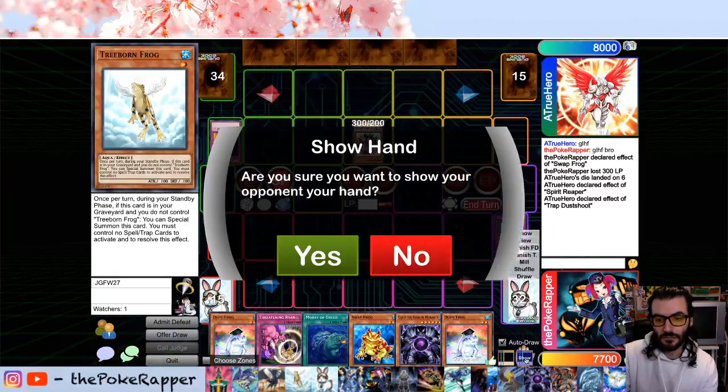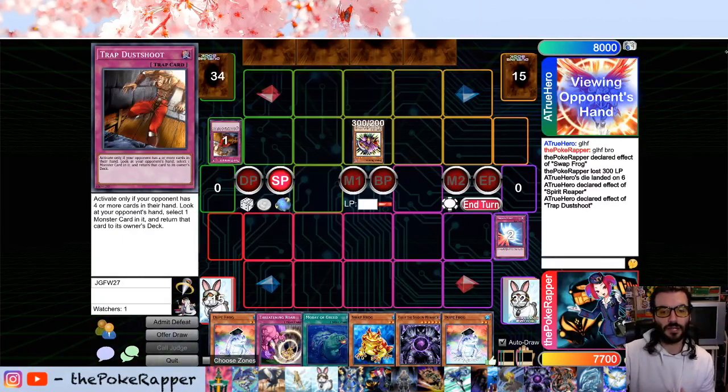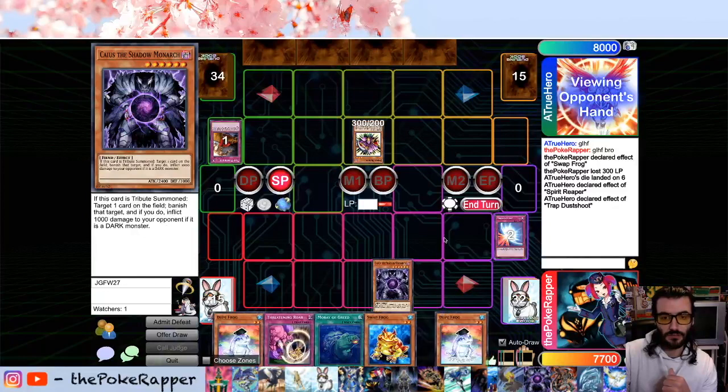See, so this is really good for us because obviously he wants to put the Caius back, but because we didn't Moray early, now we could do it and get a fresh hand and also put 2 Dupe Frogs back. Unless he has DD Crow in the main deck. Tough decision for him, but I think Caius is definitely the best one.